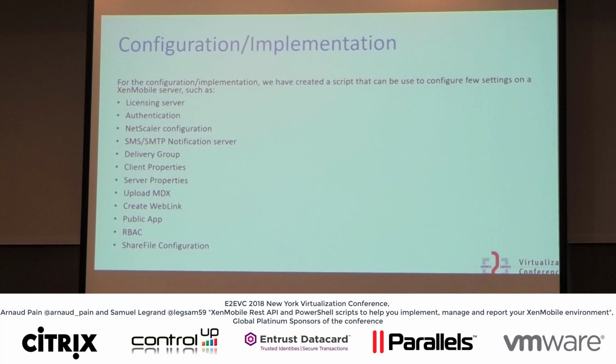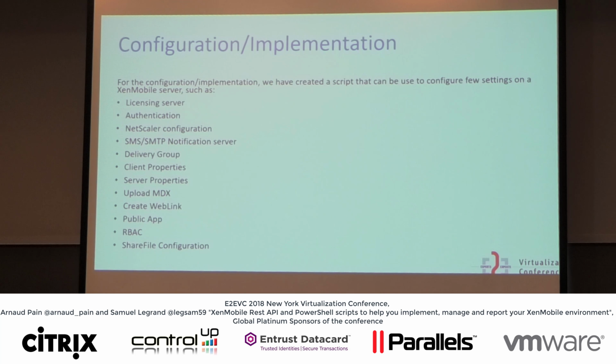Quickly, we can upload an MDX. However, we cannot put any settings by default within the MDX. When you configure an MDX, you upload the MDX on the console, and after that you need to provide some settings. For example, with Secure Web, the URL of the Exchange server and some other stuff. We cannot do that by default. We cannot upload a non-B64 certificate. So an unencrypted certificate can be uploaded, but not an encrypted one with the private key. We are still looking and hoping that Citrix will provide this type of feature in the future.